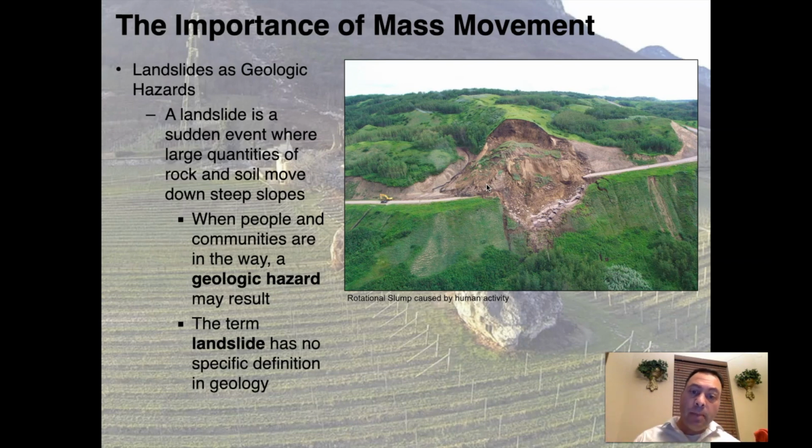Now, this is a rotational slump caused by human activity. It's not an accident that it's occurred along this road. And in this way that we can kind of forensically put together a landslide, we can figure out what caused this landslide. In this case, it was the road construction over-steepening the hill slope back behind it. We can see that they've cut back this area here, but apparently they didn't do it enough. So this portion here failed.